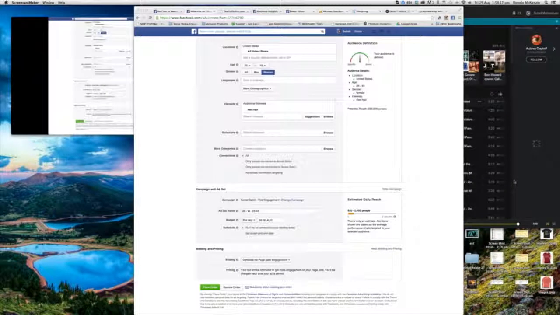Okay, so that basically covers what I wanted to touch on in this video on Facebook ads and targeting. We've covered location, ages, gender, and the main one being interest and having a look outside the broad interest.